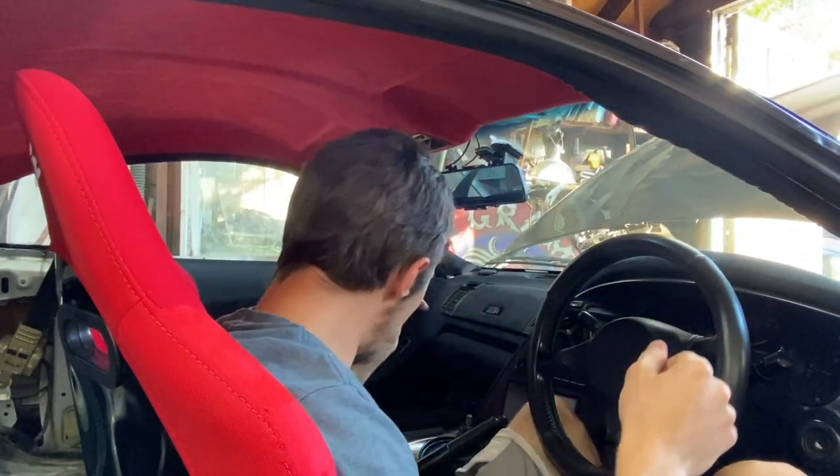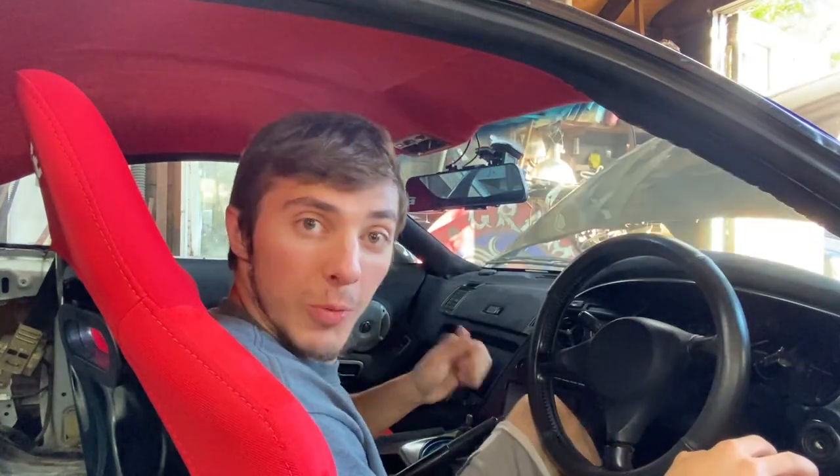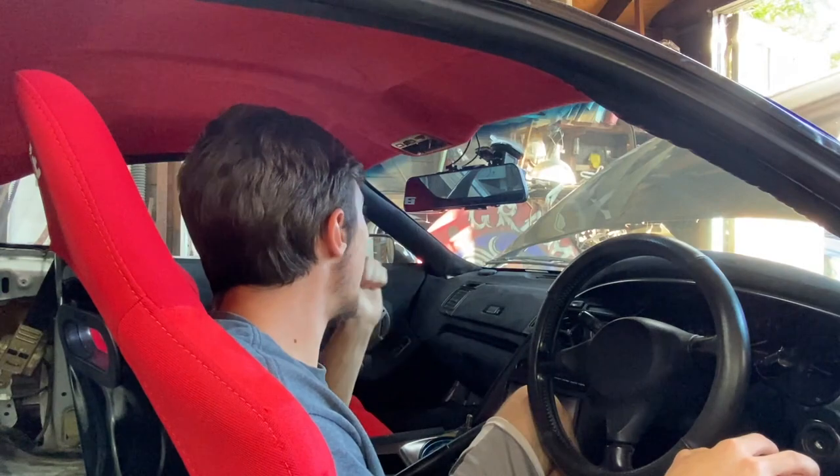Now, I can't even turn it on to show you because I have the battery unhooked because of everything else I'm doing. I hope you guys liked that quick little tutorial on how to do a custom mirror job like that.